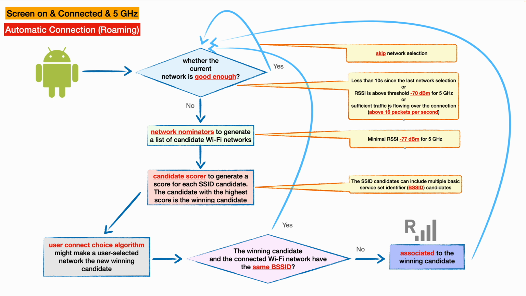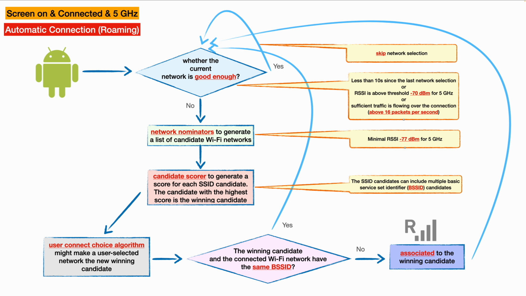The third condition is even more interesting. It's saying whether your device is very busy, whether it's using the Wi-Fi network heavily. If yes, you may not want the roaming to happen, even though your Wi-Fi signal strength is very weak. How does your Android device decide whether your Wi-Fi traffic is heavy or not? Every second, if you have more than 16 packets, your device will think about it. It will not start roaming. Later in the video, when we do the testing, we will do this minus 70 dB testing and this busy traffic testing. Okay, move on.